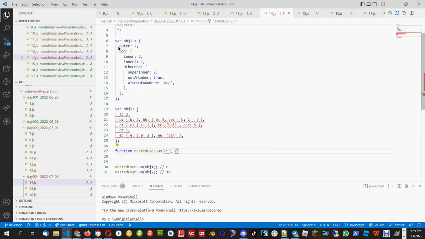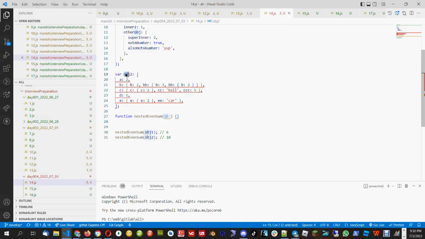So basically what we have to do, first we have to go with this outer layer. So the outer layer is, we have the two keys, one is the outer two and the object, this is another object. So forget about the inner things, only consider this one and this outer one. Similarly here in object 2, consider only the top level, that is A, B, C, D, E. Forget about the internal object. The internal object will go as a recursive, otherwise we will only consider the one level, that is A, B, C, D, E.